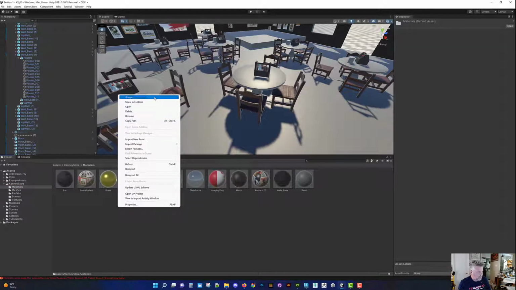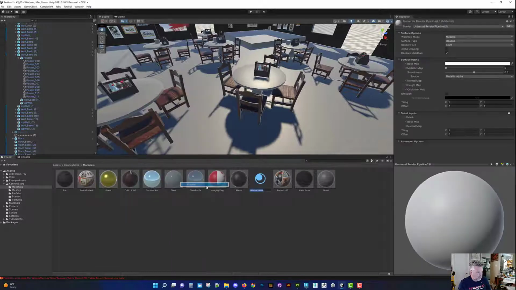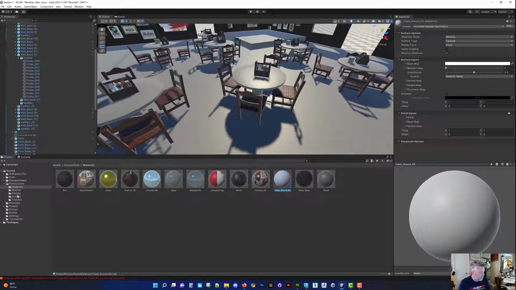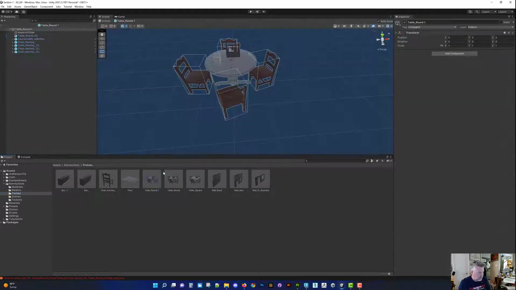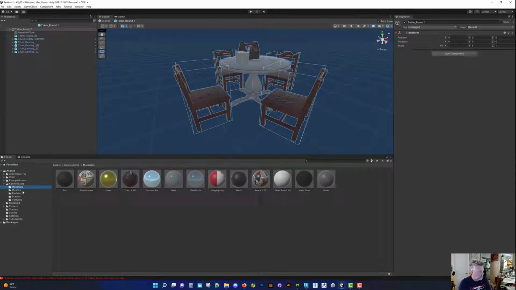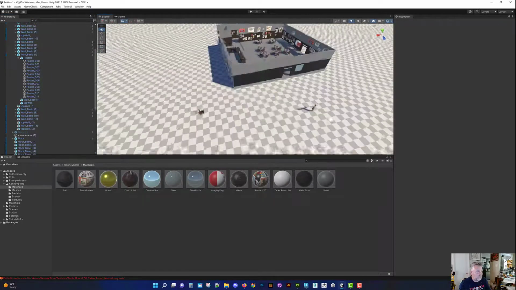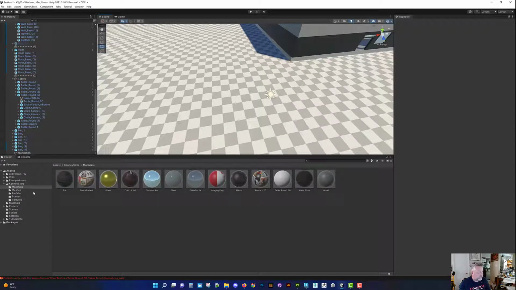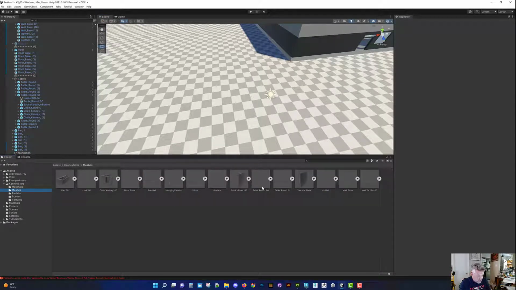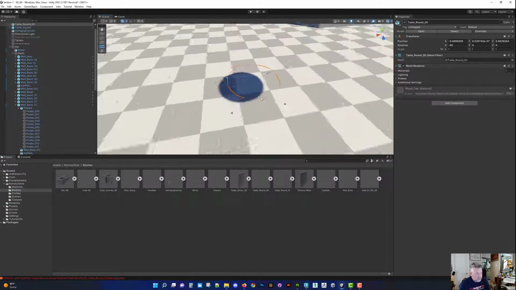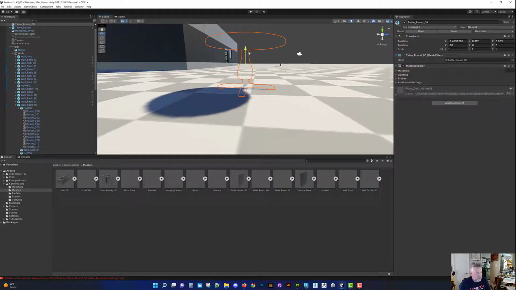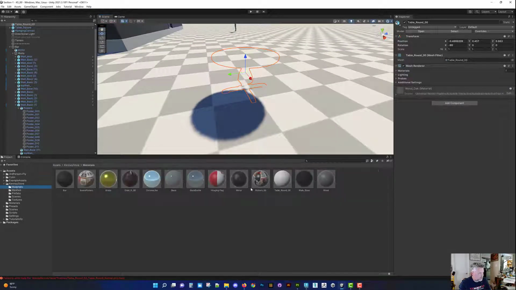Now we can go to materials. We need to make a material. Call it table 0. Let's go ahead and go to the prefabs, open up our table round. We can go to materials. If we want, we can make a prefab out of it. It's not hard. Actually, let's do that real quick, and then I'll just swap out the meshes inside the pre-built prefabs I have already. So meshes, looking for table round. Hit F. It's there. It's creating a shadow, so the object exists. We go to materials, table round, drop it on, great.